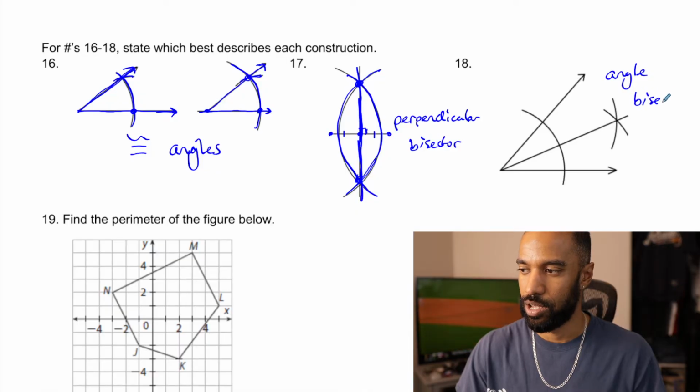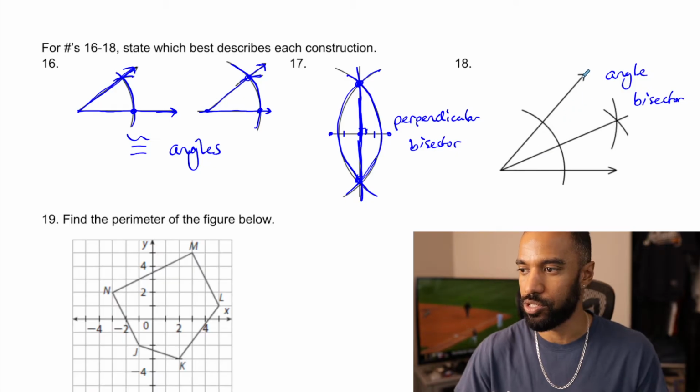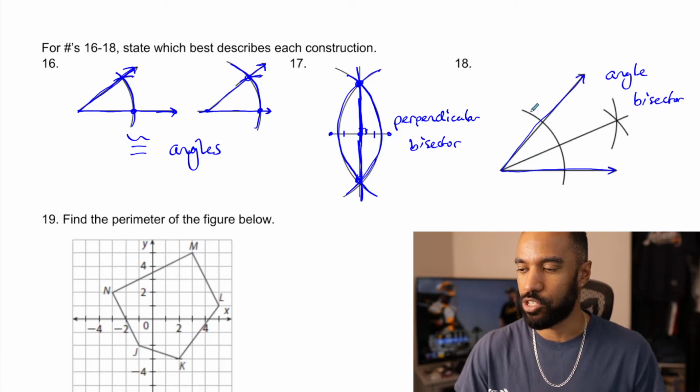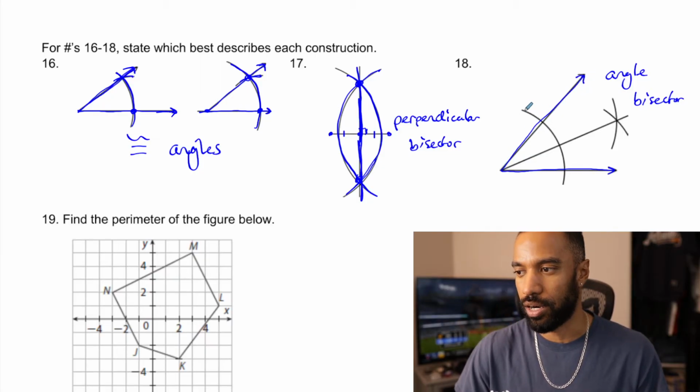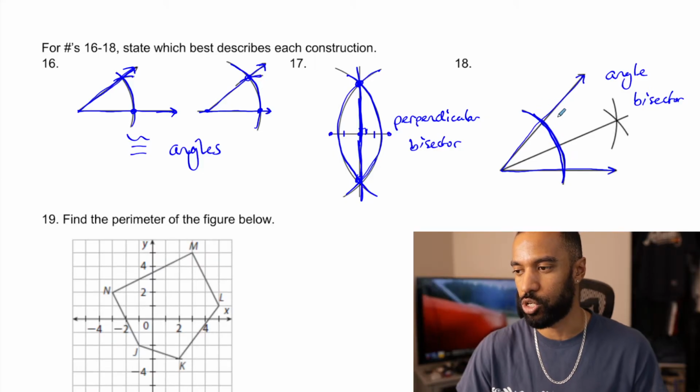This last one here is an angle bisector. What this one does is divide an angle into two congruent parts. What you do is you start with this angle right here, some angle. And then from the vertex, you create an arc with a compass width. It doesn't matter what the width is. You just make it an appreciable distance here.